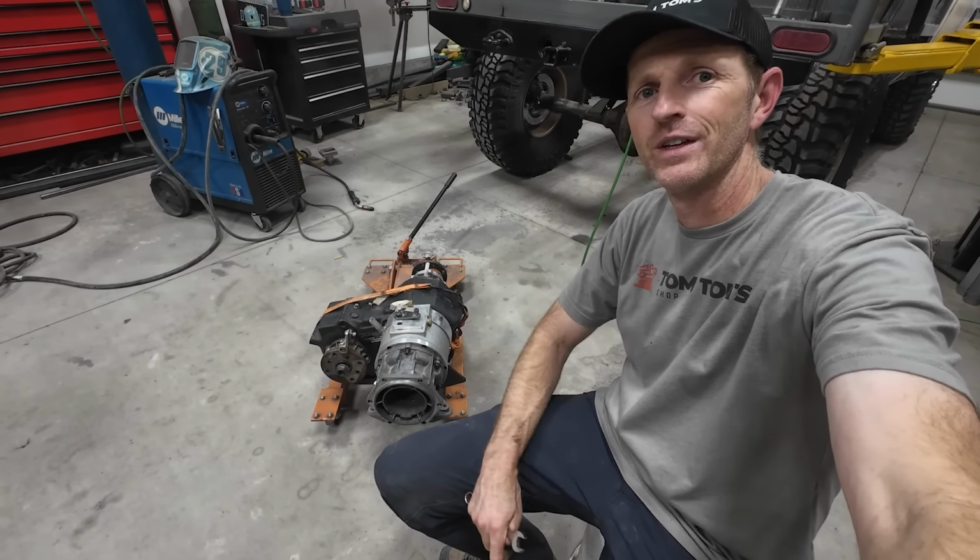It's kind of tricky to get back in there, but I should be able to weld most of the way around that. That actually went fantastic. I'm gonna try and get up in here now and weld the transfer case mount to this cross member.